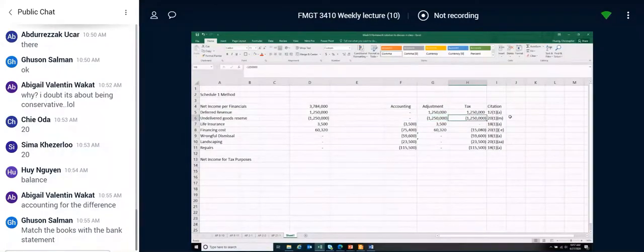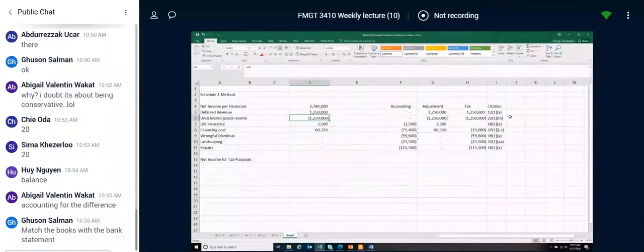Okay, so now we sit there and say, accounting says zero. Accounting didn't have income in the first place, so it didn't recognize the reserve. Tax says you have to deduct 1.25. So again, if you start with accounting and you want to get to tax, you have to deduct 1.25 million. So that's your adjustment. The direction of your comparison is dependent on the direction of your reconciliation.